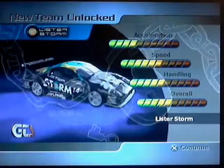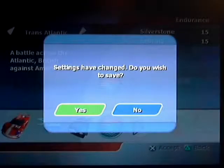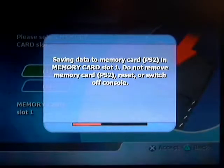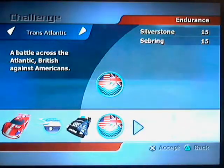And I've unlocked the list of the start because, you know, single brand racing and all. And yes, I want to say it because the next episode is going to be a long one. The Transatlantic, I think it's called the Transatlantic Championship, and yeah, 15 laps around Silverstone, 15 laps around fucking Talheimring.